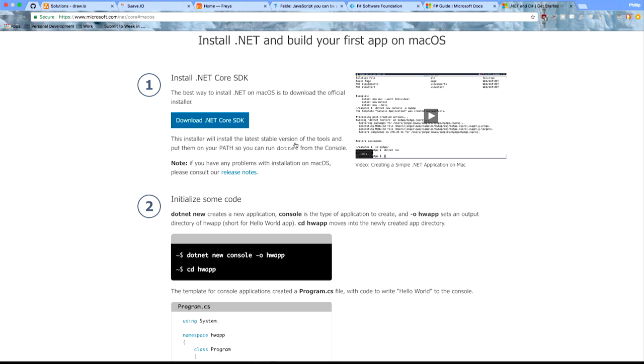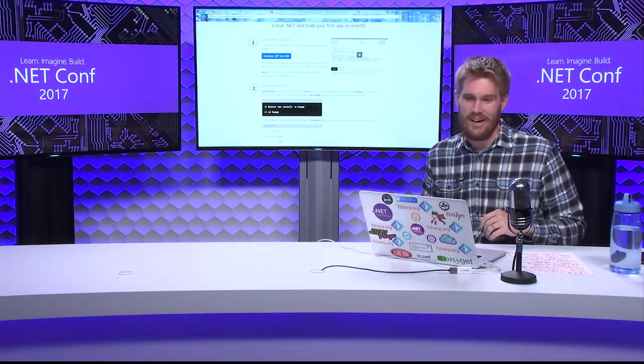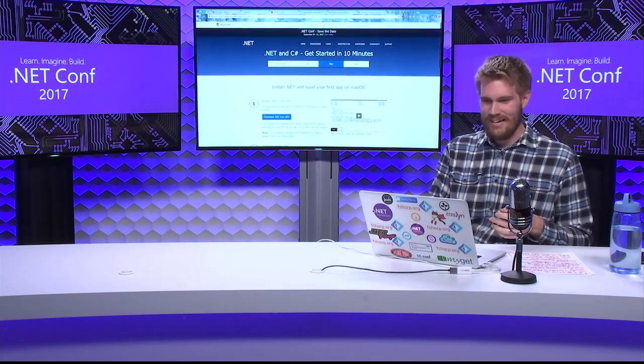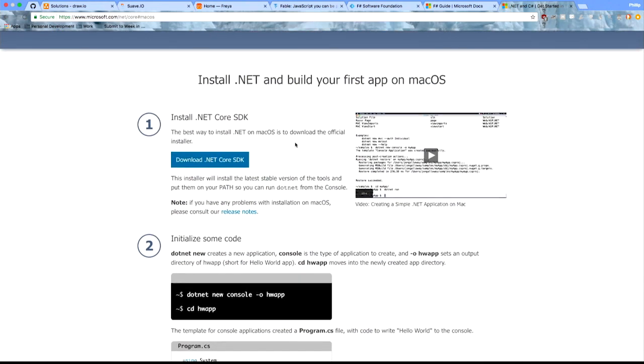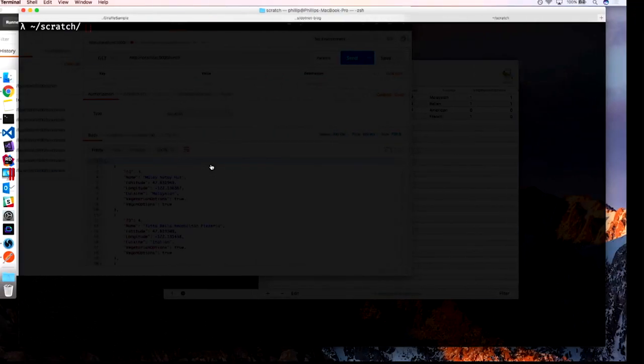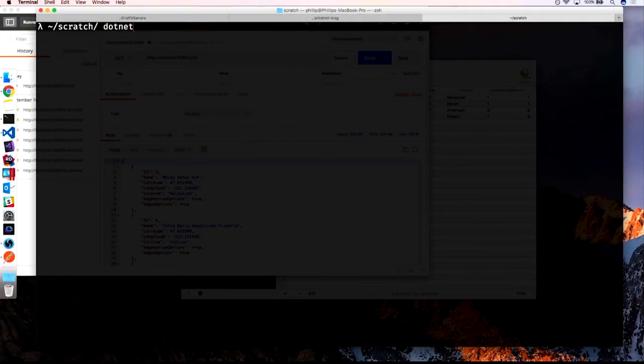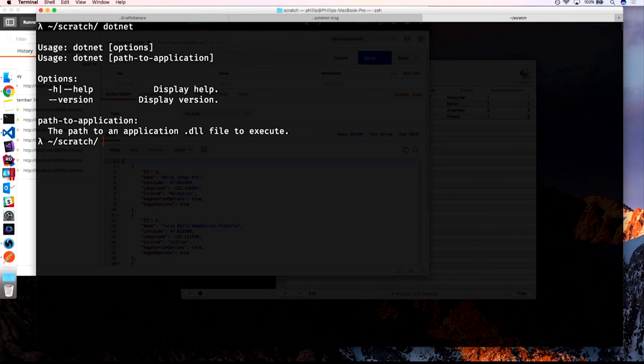So the first thing, if you want to get started with F# and .NET Core, is to download .NET Core. Where I'm at here, I'm on the .NET and C# page, but you can get basically anywhere here to download this thing called the .NET Core SDK. I already have it installed, so I'm not going to show you doing that. And when you have that, you can open up a terminal. You can type dotnet, and you'll see this stuff. So I'll type dotnet --version, and I have .NET version 2.0. So that's all fun and dandy.